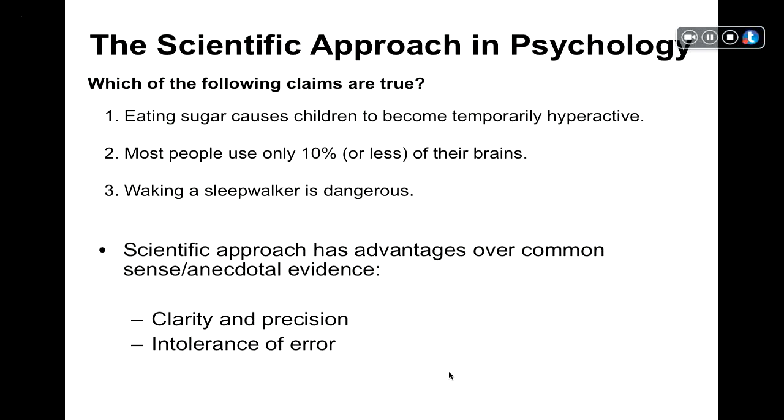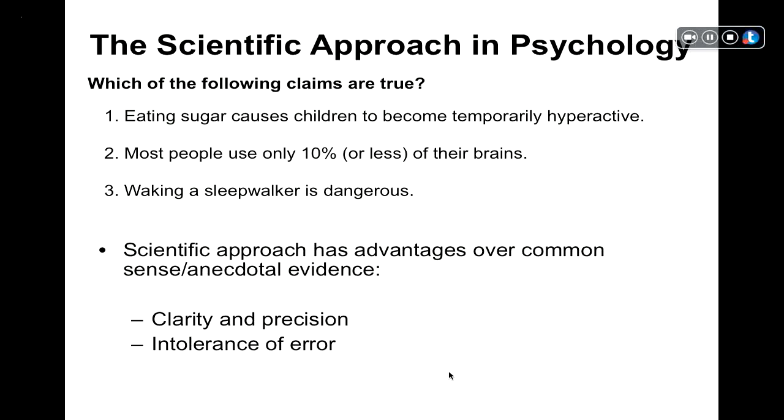What does cause mean? Children, are we talking about 5-year-olds, 10-year-olds, 17-year-olds? Temporarily, are we talking about 10 seconds or 30 minutes or an hour? Hyperactive, are we talking about people that are clinically diagnosable with ADHD, or that they're just moving around a bit more? And by the way, kids will move around a bit more, some kids anyway, when it comes time to go to bed because they don't want to go to bed. So we have to be really clear about what exactly constitutes the question that we're asking before we can even begin to design a study such that we can get an answer to that question.